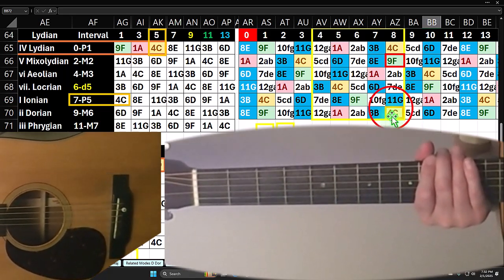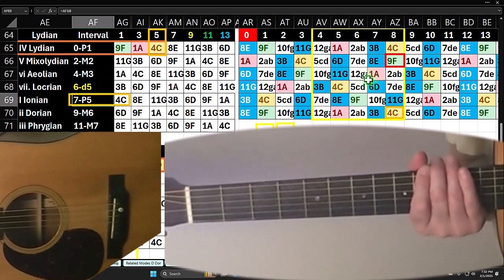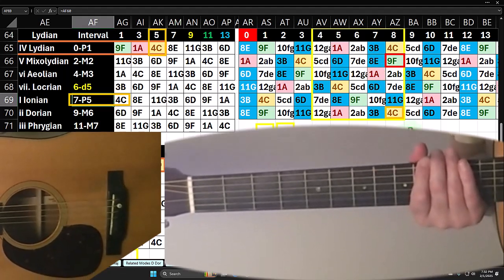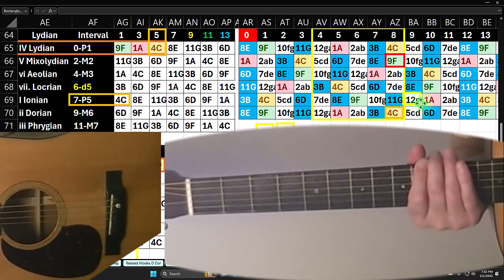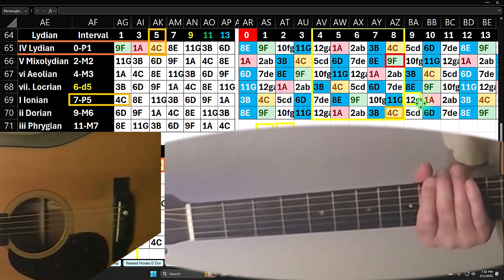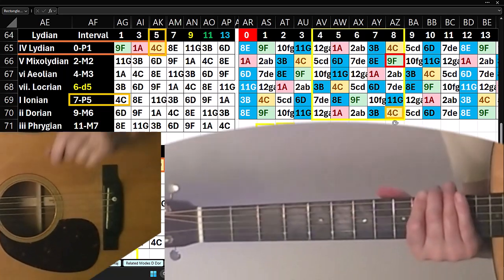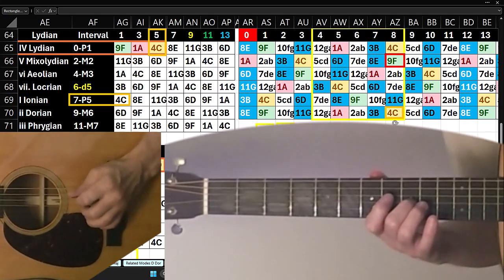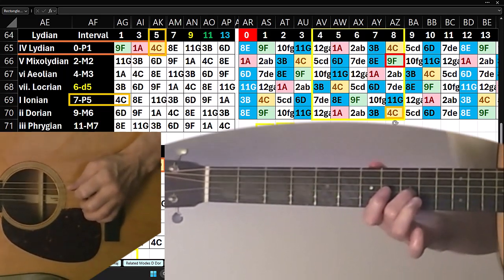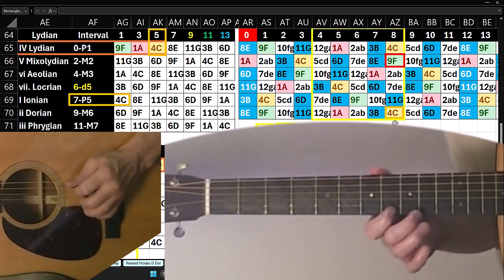I'm going down 4 strings now. We're going to the 7 note away perfect fifth. So if we go 4 strings down, we will always be crossing the fault line. So it's going to be 5, 10, and then here is 15. We can bring that down by saying 15 minus 12 is 3, plus another 5 is 8, and then back to 7. Let's count it up over here. 5, 10, and then 15. 15 minus 12 is 3, plus another 5 is 8, and then back to 7.